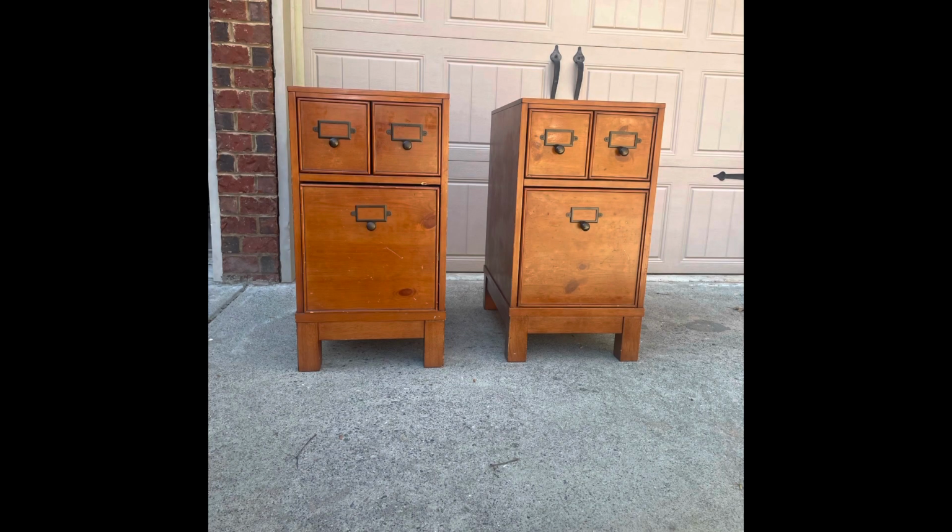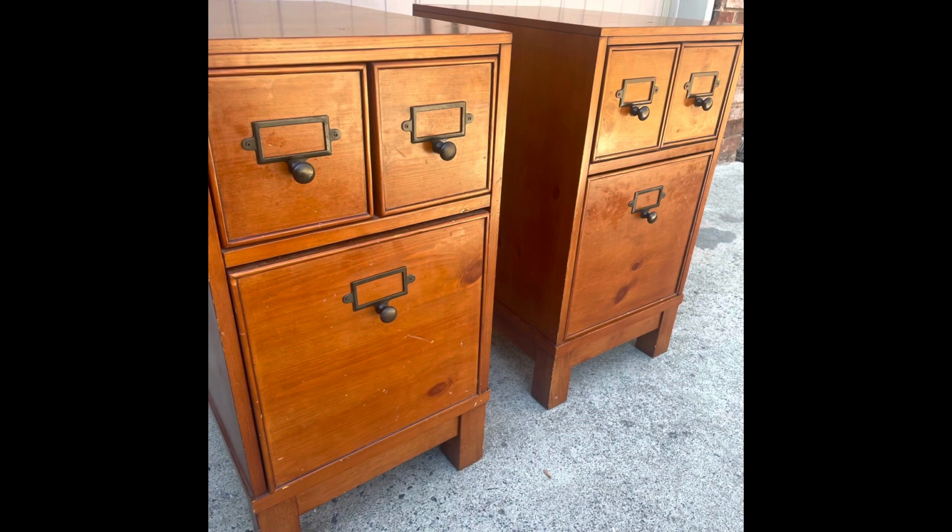Finally, my biggest sale was these two nightstands. I found them at Goodwill, kind of unusual, but they were $15.99 each. I think they had Pottery Barn marked on them somewhere, or they just had the look, so I just grabbed them. And it turns out they were originally part of a desk. It looked like somebody had taken them off, and they needed a lot of work. I had to take an extra piece off of it. Turned out so cool and sold for $250. So, whoo, I was excited about that one.